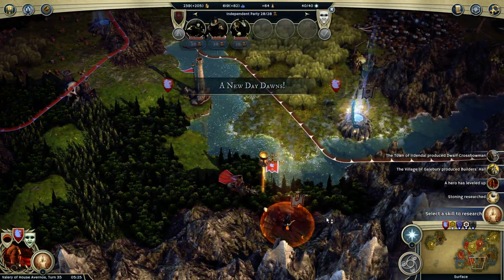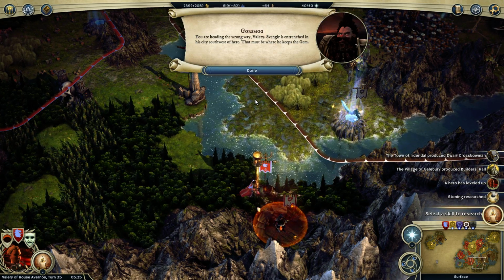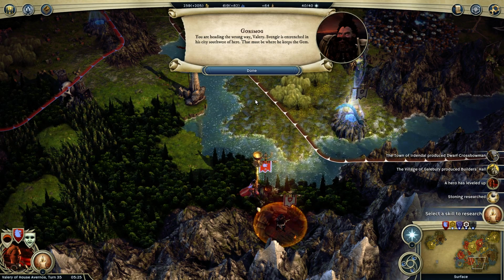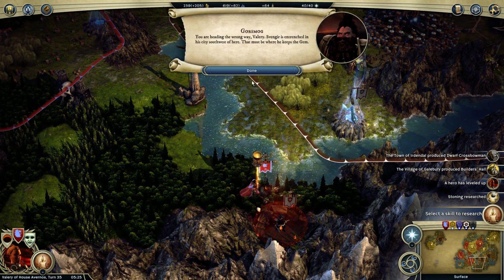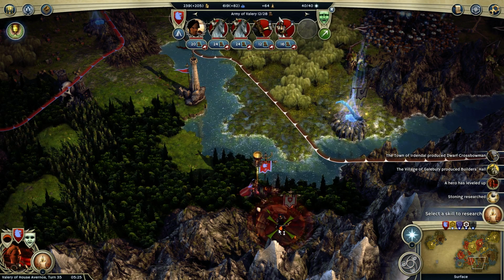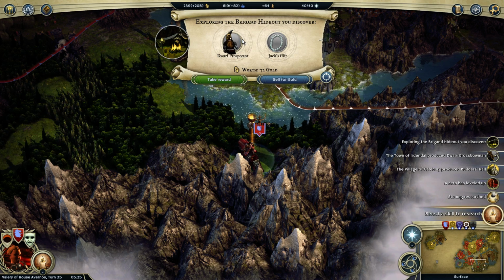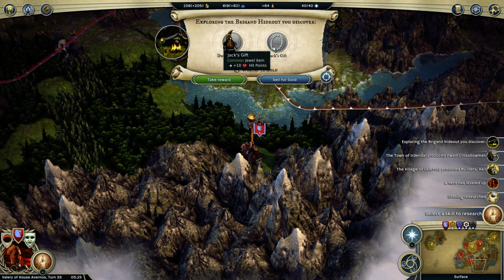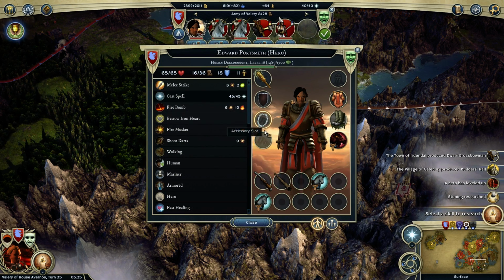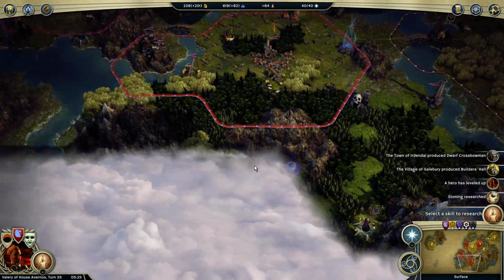Alright, I've done all I could. Let's just fight this battle quickly here. We're heading the wrong way, Valerie. Svegnir is entrenched in his city southwest of here. This must be where he keeps... that must be where he keeps the gem. Yeah, I know. Didn't lose a single unit, and I've gained the dwarf prospector and Jack's gift. Not bad. Not bad at all.